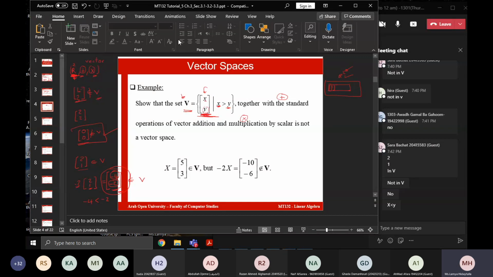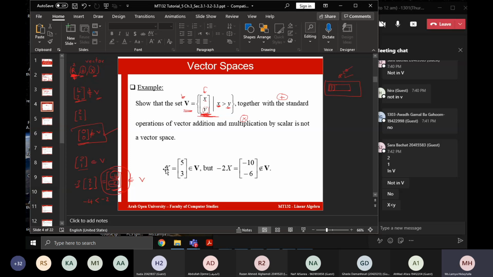We said before, to prove that yes, it is a vector space, all the 10 conditions should be satisfied, no matter what vectors you're taking. If you can find just one example that shows that one of the conditions does not work, you prove that it is not a vector space. And this example, we call it the counterexample. Clear? And here he proved that it is not a vector space.